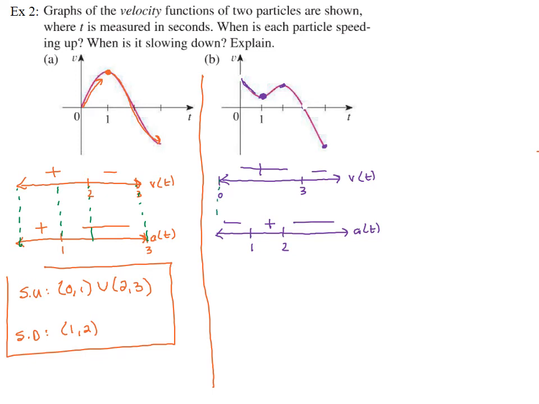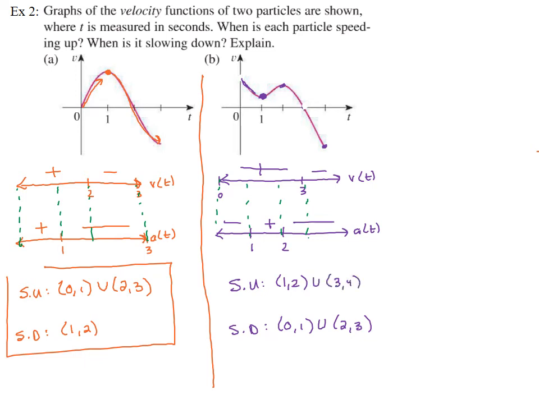And once again, you are going to play the matching game. So I'm going to put a dotted line at every second here, and we're going to get our speeding up intervals and our slowing down intervals. So from 0 to 1, you've got positive velocity and negative acceleration, so you're actually slowing down on the first interval. From 1 to 2, both line graphs are the same, so you're speeding up from 1 to 2. From 2 to 3, they're backwards again, so you're going to be slowing down. And then from 3 to 4, they're both negative, so you're speeding up.